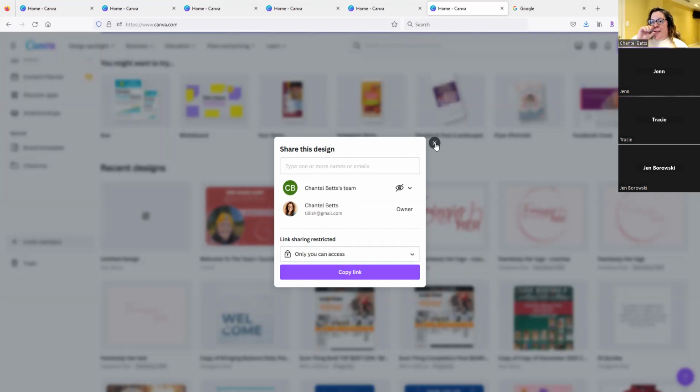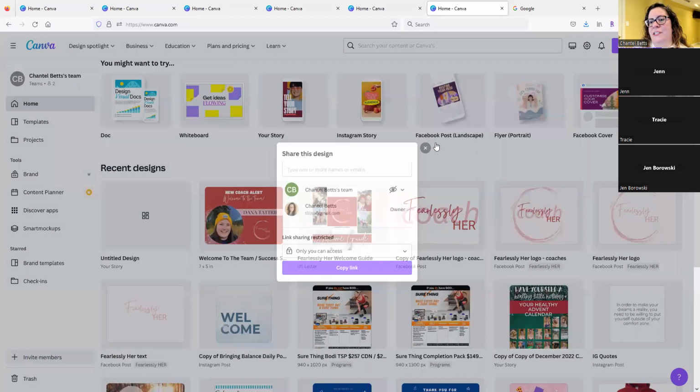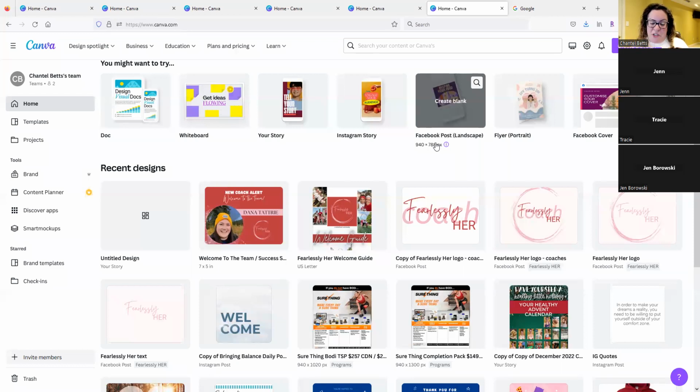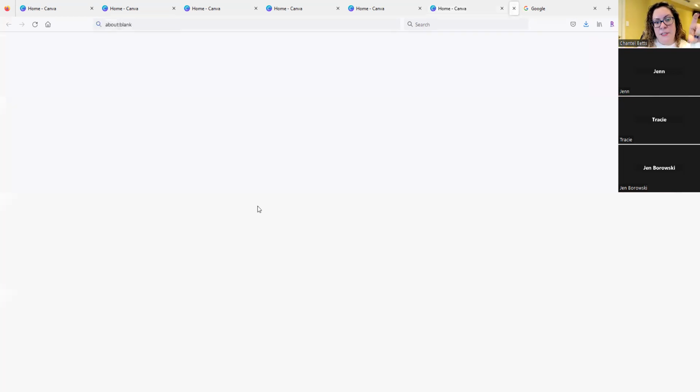Need the paid version for branding access too. Yeah, I think you're right, Jen, you do. And basically, the branding access is just, you upload your fonts, your colors, your logo, but honestly, you can kind of do that in the free version anyway. Or share those hex colors with your team.